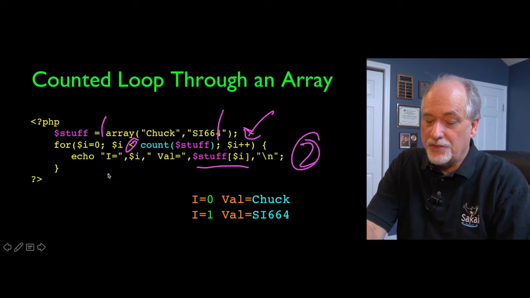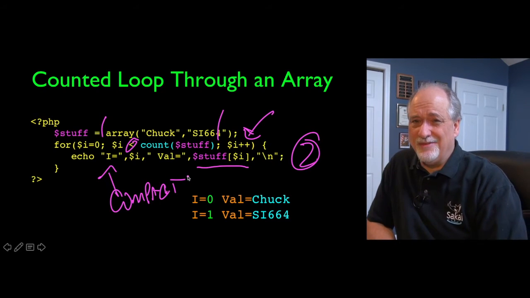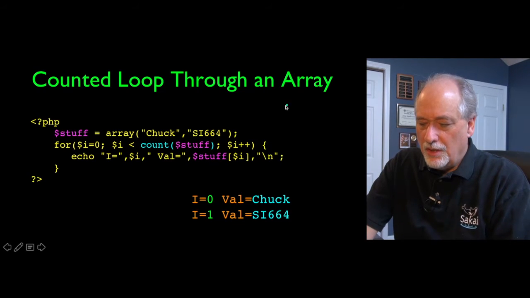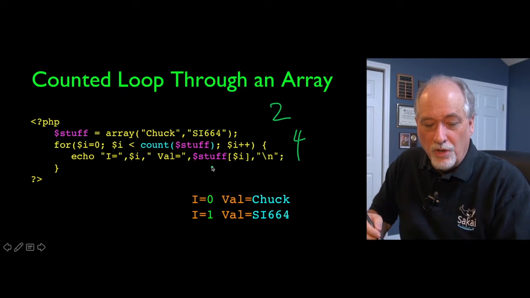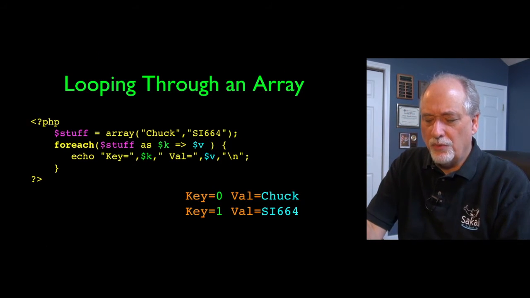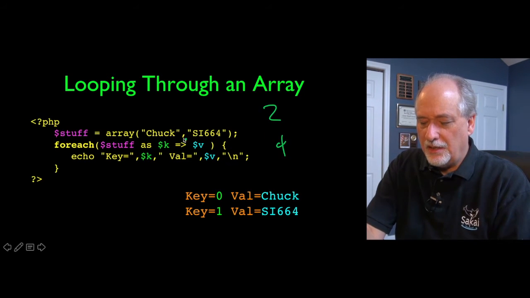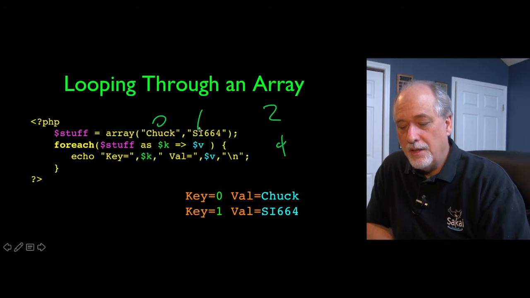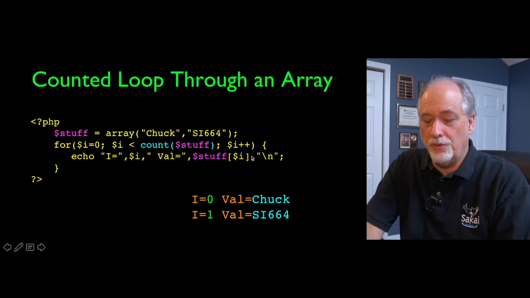Now this counted loop assumes that it's compact, or no gaps. If you had an element 2 and an element 4 in here, this would not work. But the foreach loop would work. The previous foreach loop would work if the positions were 2 and 4. Now you wouldn't get gaps if you built the array this way. You know that this is going to position 1, that's going to be 0 and 1. So this will always work. This would only work if you absolutely knew that the array was compacted and started from 0 and went up with no gaps.